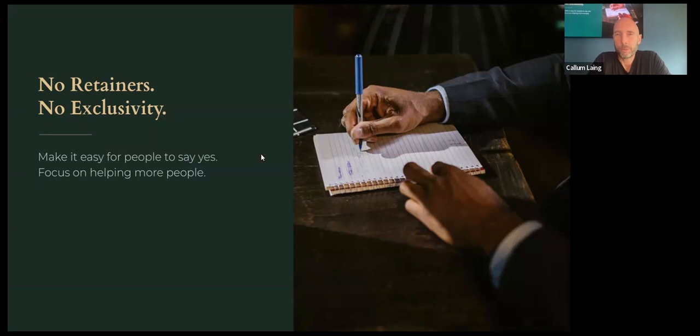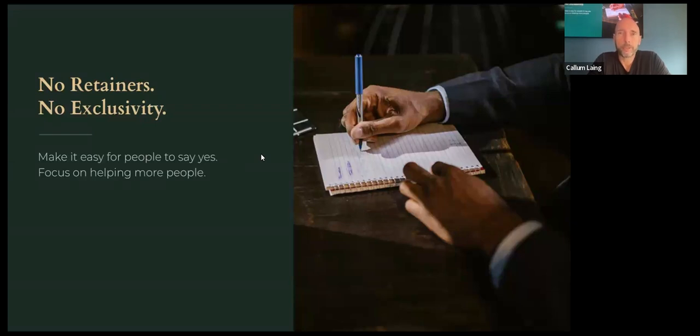So you don't want to be asking for retainers. You don't want to be asking for exclusivity. Now, a lot of people are going to push back on that. A lot of people like getting retainers, and basically say, well, look, if I'm going to do the work, if I'm going to ship your deal around, then I want to be paid a few $1,000s a month for my expenses. In all my years of doing deals, it's never worked out for me. I've paid lots and lots of people retainers. As soon as they start getting paid, they very rarely do the work.